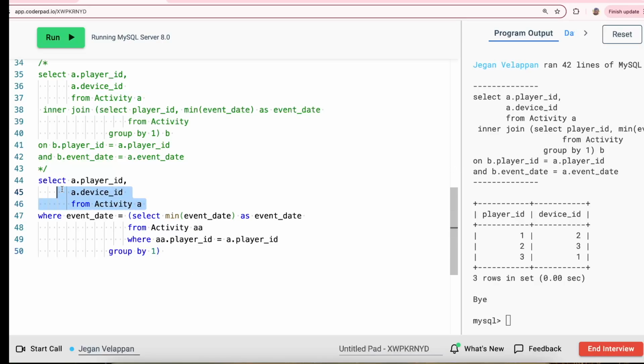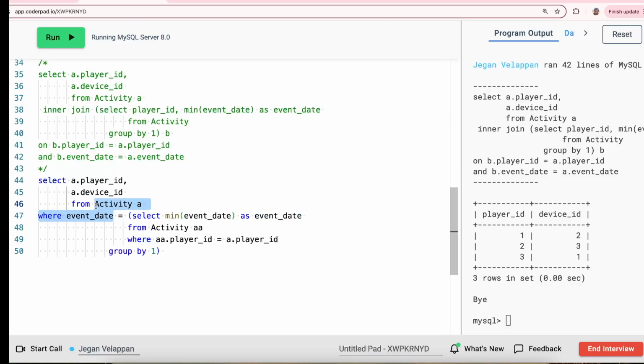First we create a select statement which says player ID and device from the activity, where the event date should be the first day, right? The minimum date. The event date should be the minimum of event date from the activity table, where the player is referred to in the topmost table, the A table.